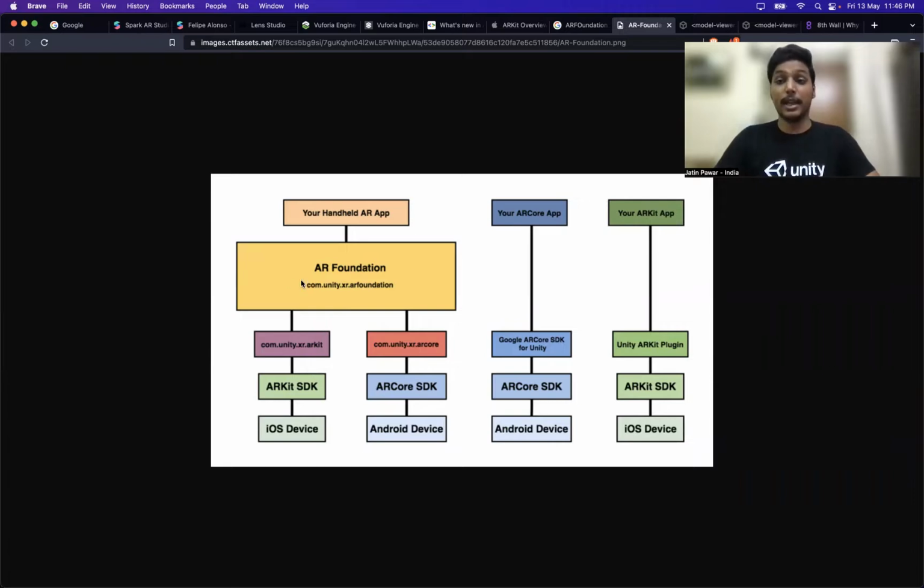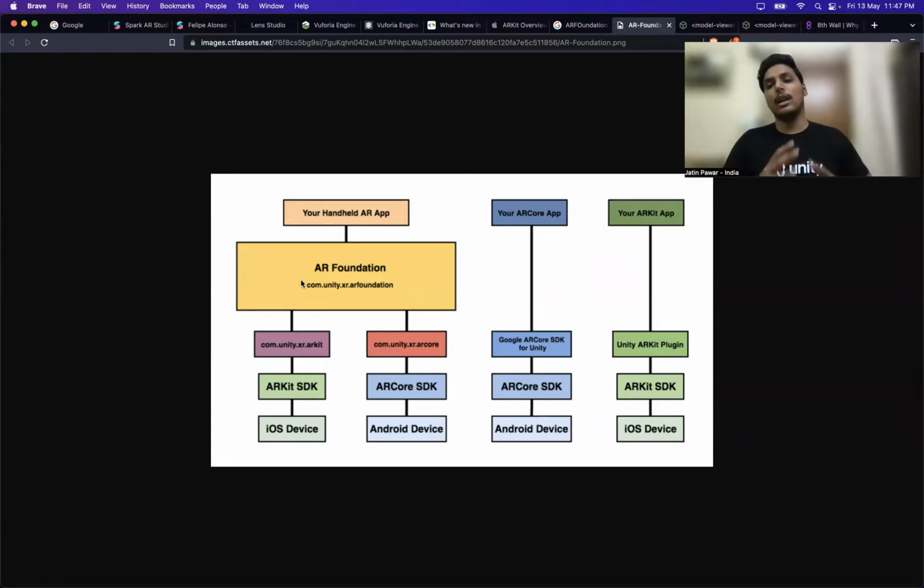So this picture explains the very importance of AR Foundation, and you will be glad to know that in this course, we will be learning to build with AR Foundation. Yes, you heard that right. We will be building with AR Foundation, and it's gonna be fun, right? So this is AR Foundation, and this is totally by Unity.